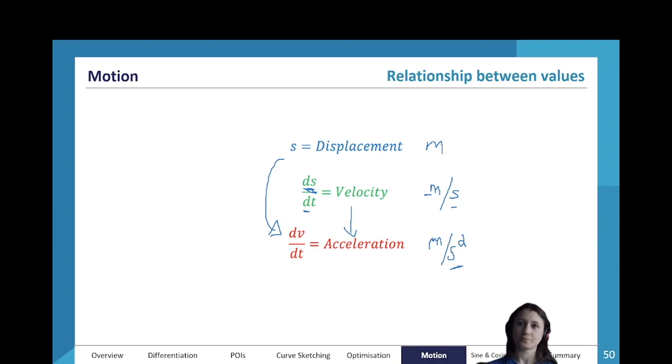So remember, you can be driving along at a constant velocity, driving along a straight road at 100 k's per hour, you're on the highway, and you're not accelerating at all. Your acceleration is 0 because you're not changing speed. Say there's a 60 zone coming up, you're coming into a town, so you need to slow down. Your velocity is slowing down to 60, and you now also have an acceleration of a negative value because you're slowing down, so your velocity is changing, right?